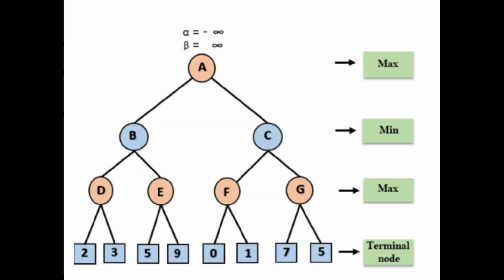Working of alpha-beta pruning. Let's take an example of a two-player search tree to understand the working of alpha-beta pruning. Step 1. At the first step, the max player will start the first move from node A, where alpha equals -infinity and beta equals +infinity. These values of alpha and beta pass down to node B, where again alpha equals -infinity and beta equals +infinity, and node B passes the same values to its child D.